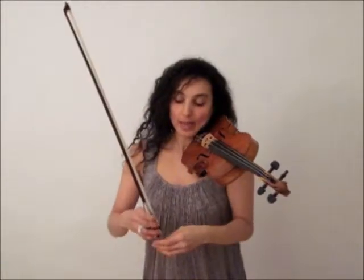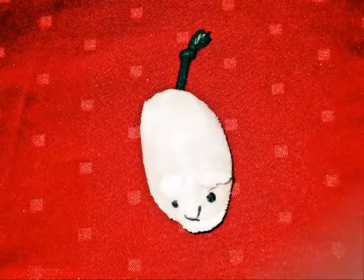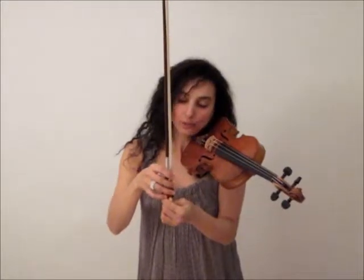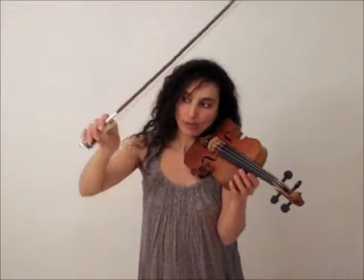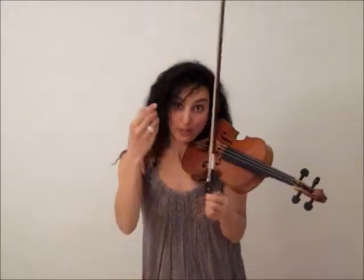You put it on your left shoulder and hold it with your head. And in order to learn how to hold the bow, we have this little mouse here — our little mouse James — who will help us to find the right grip. It's perfect, but for that you need the mouse.